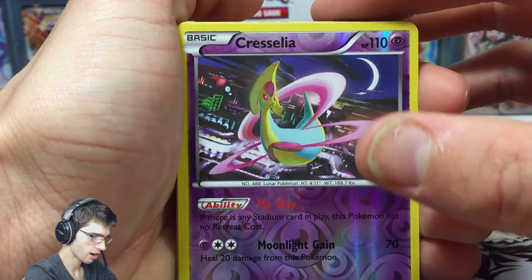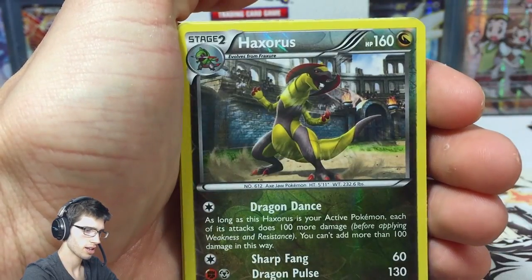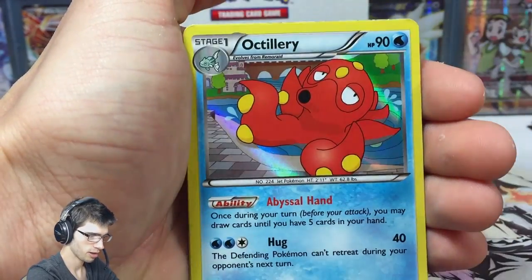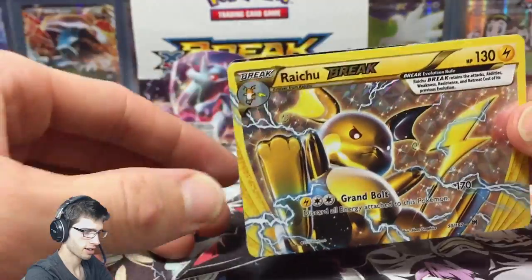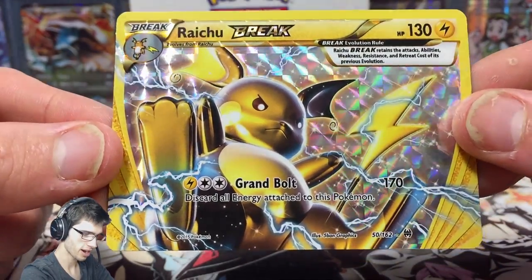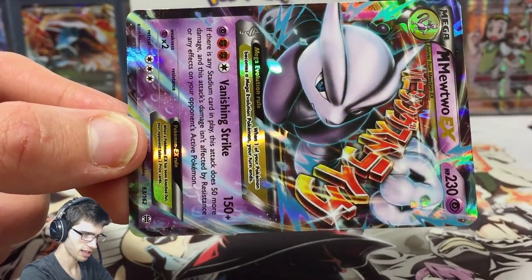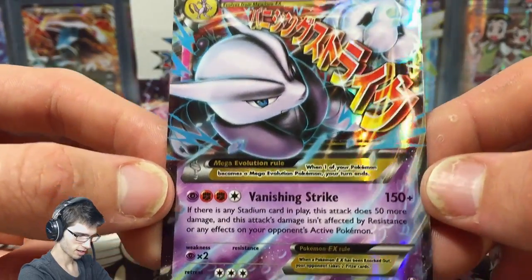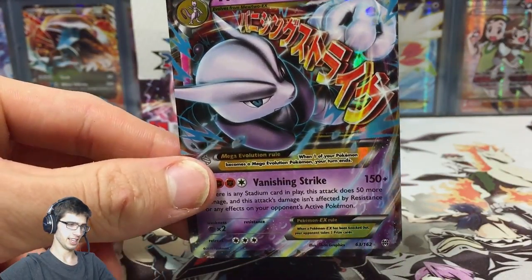But we pulled a reverse rare Cresselia, a reverse rare Chesnaught, reverse rare Haxorus. We got the Mamoswine holo, Octillery holo, the Raichu break. Definitely one of the dud breaks of the set, but it is a break. It is a break at the end of the day. And we got the Mega Mewtwo EX.